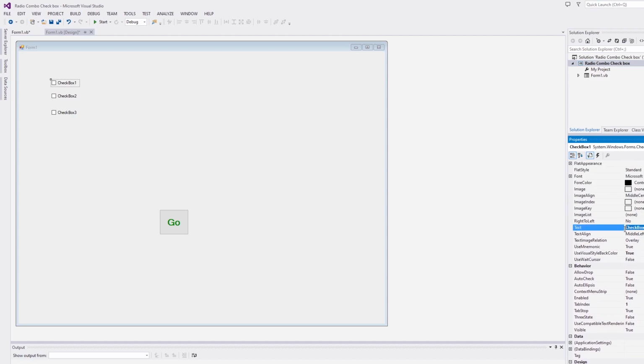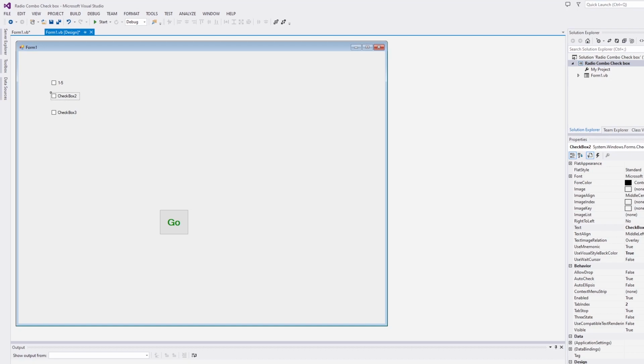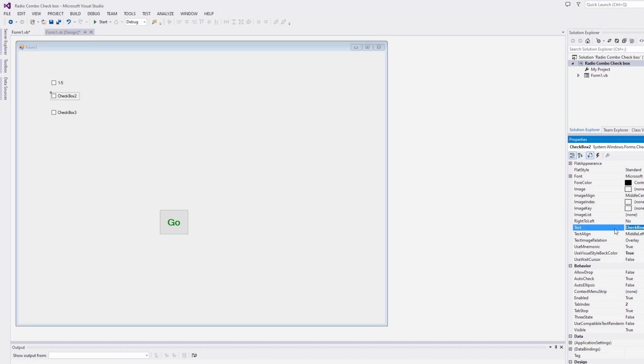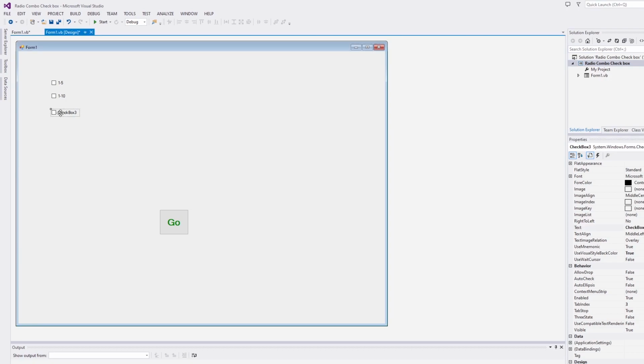I'll change the text in the first checkbox to 1 to 5, and the text in the second checkbox to 1 to 10, and the text in the third checkbox to 1 to 15.